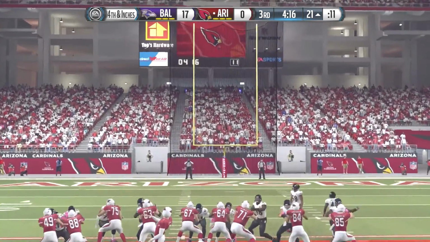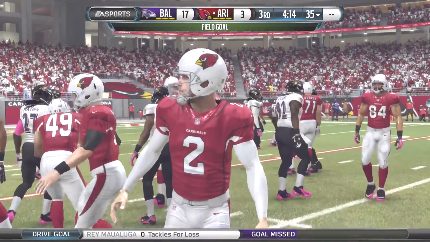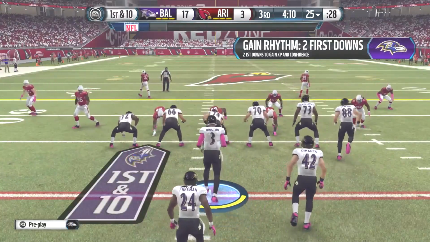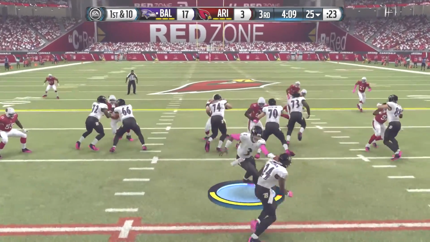The kick is up. It is through the uprights and good. That'll put Arizona on the board, wiping out that shutout and that big goose egg that was up on the scoreboard for them. 17-3 now is your score as the Baltimore Ravens take over with 4 minutes left in the third. First down and 10 from their own 25.